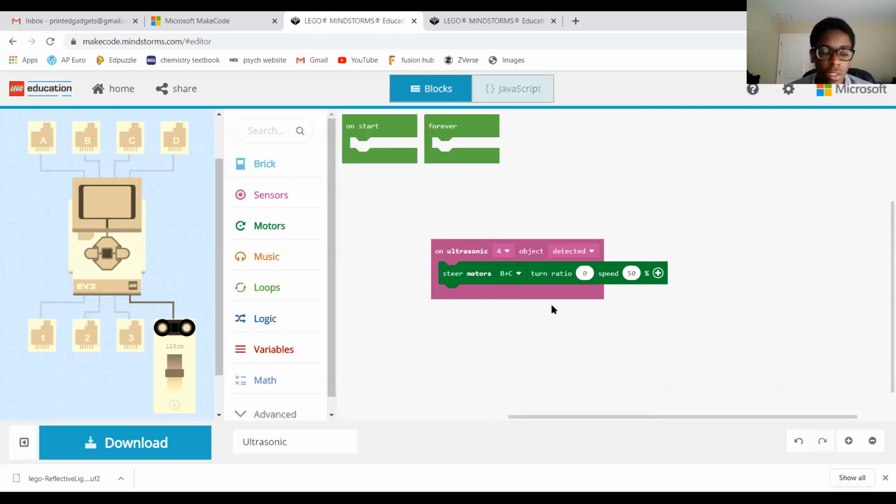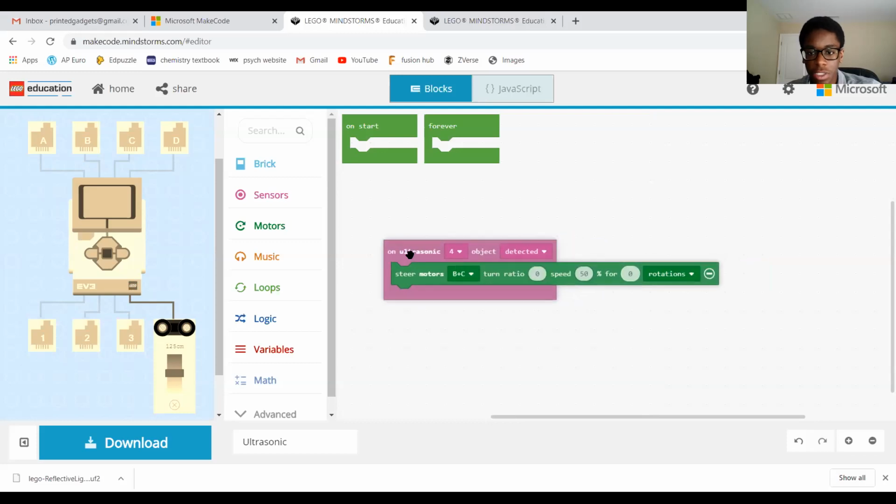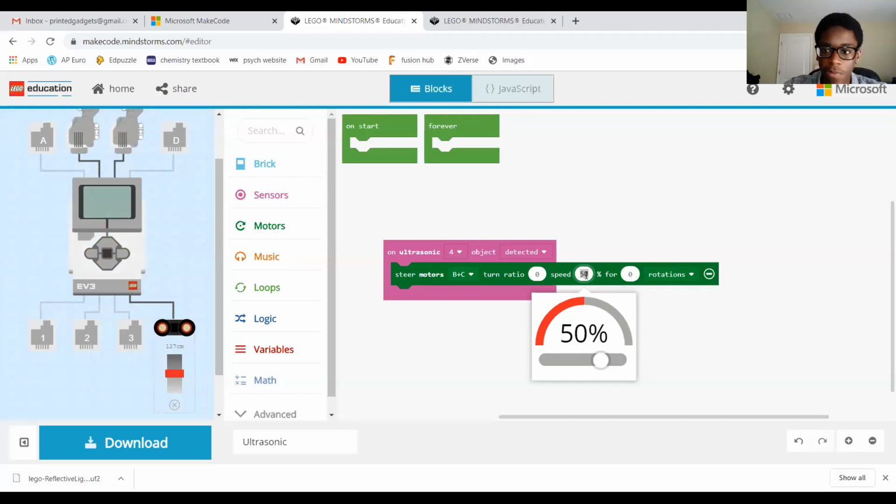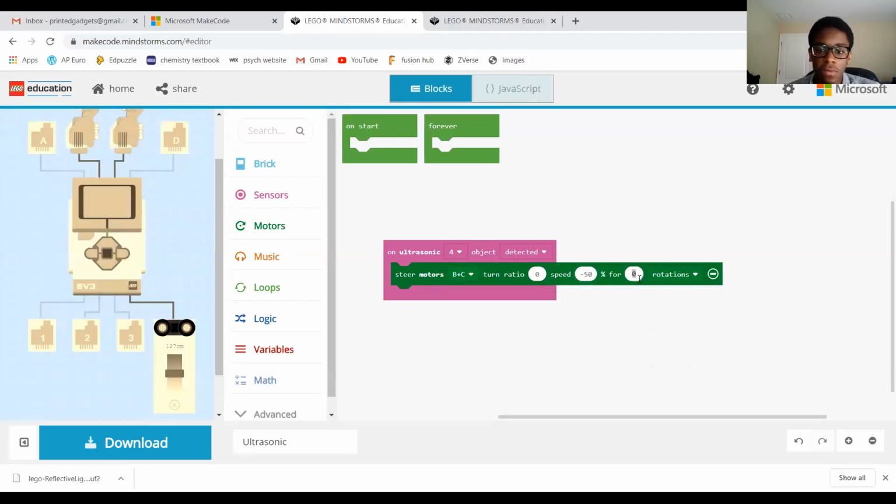And make sure yours is on B and C, and make sure your motors are connected to ports B and C. And we'll keep our turn ratio 0, but we want to press the plus button, and we also want to change two things. So we want our speed to be -50 since we want to move backwards. 50 would make us move forward. And we also want to go for, let's try 1 or 2 rotations. So let's try maybe 2 to start off with.